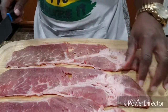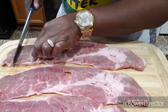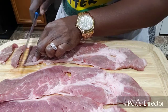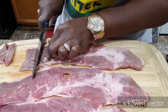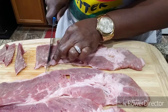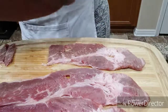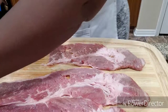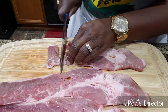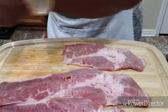Okay, so I have some flat beef here, and I've already washed it and everything. So we're just gonna cut it in small slices. And we're gonna put it in this bowl. Okay, so I just want you to see how the slice, okay? Not big at all.